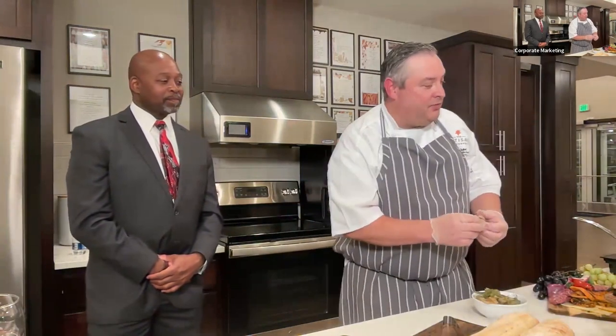It is a great way to go up to the wine bar to relax after a busy day. Of course, you guys are just extremely busy. We know. And to unwind, have a glass of wine, enjoy some of our beautiful cheeses. Some of the highlights from that is our Salumi Vidu cured meats that you'll be able to try. And we're also going to be bringing in Beige Farms Cheeses, another local cheese company that we're going to be partnering with on our Farm to Fork event, but also for our artisan cheese boards and our artisan charcuterie. So what do we have here, Chef?